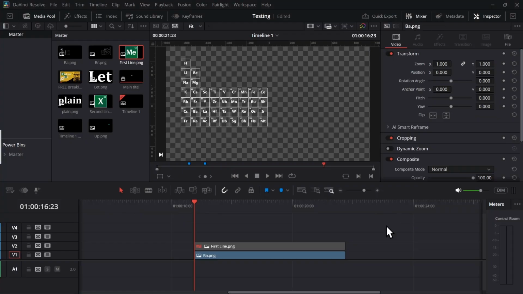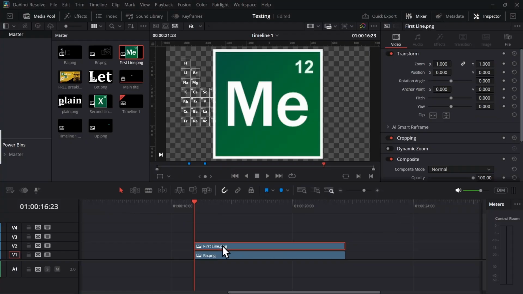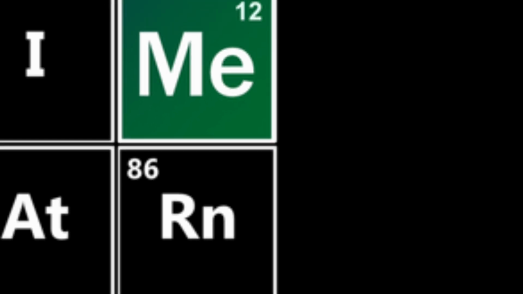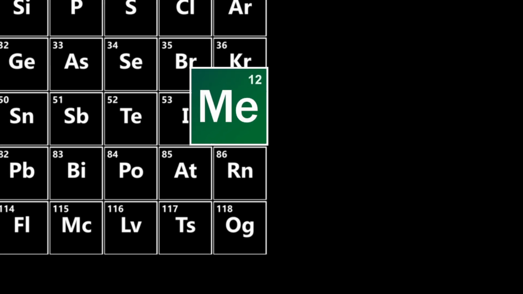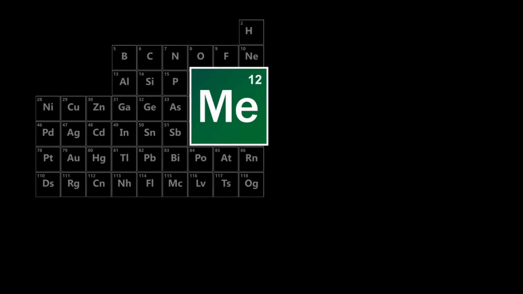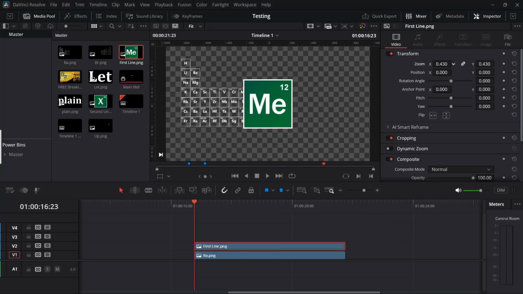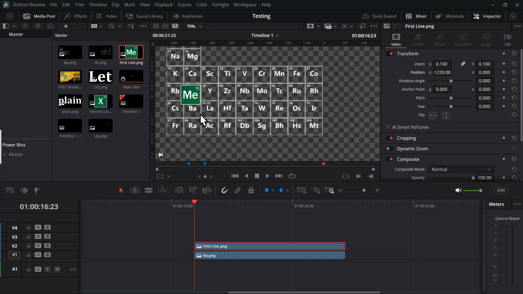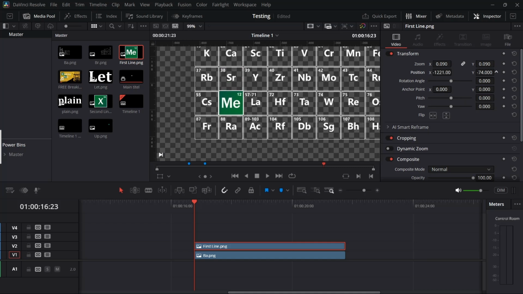Sure. First, we're going to make this part. To do this, I have a picture of a chart and a picture of a title box. In the animation, the title box is stuck to the chart as it moves. But then, the title box stops and stays in place, while the chart keeps on going. So, to make this happen, the first thing I'll do is put the title box right where I want it to stick on the chart.